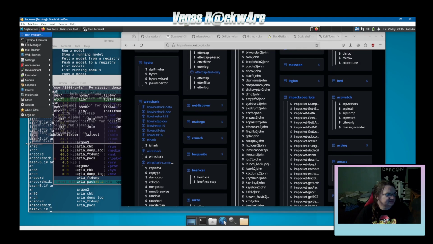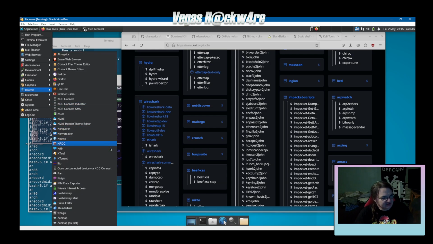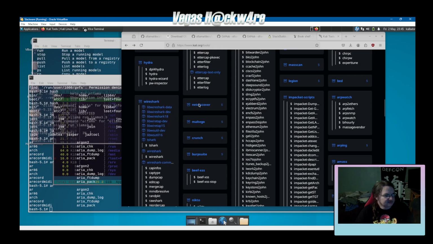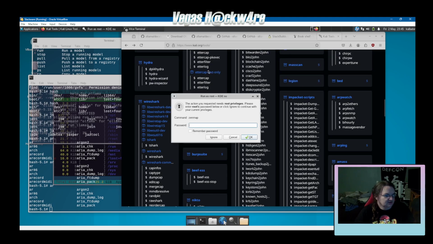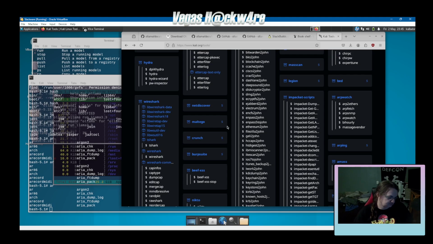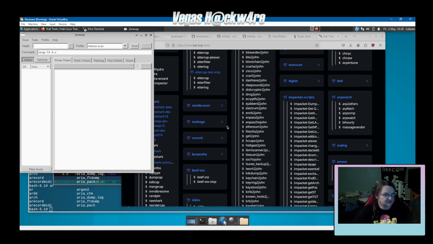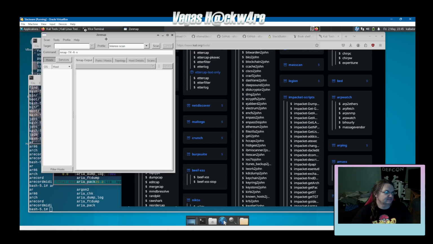Wireshark. Oh, let's see, it would be under internet if it was, but no. We got ZenMap. What's ZenMap again? I think that's Nmap. Uh-huh. Oh yes, it is, see?